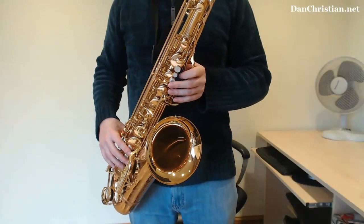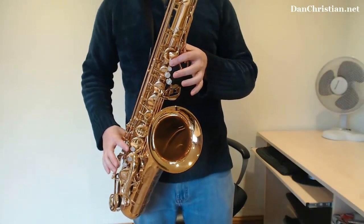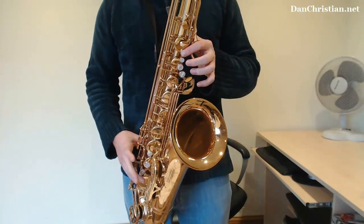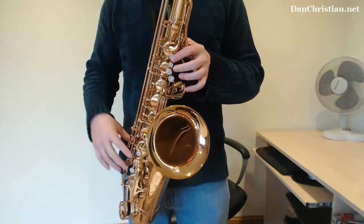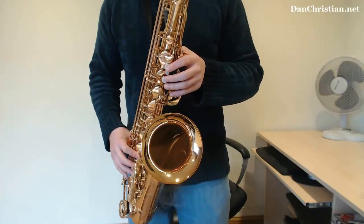Okay, so the first little bit you've got to get your head around is this B to long B flat thing. Well, I think he's probably using long B flat. You can use side if you want to, but it's much easier if you go B with the octave key up there to B flat.